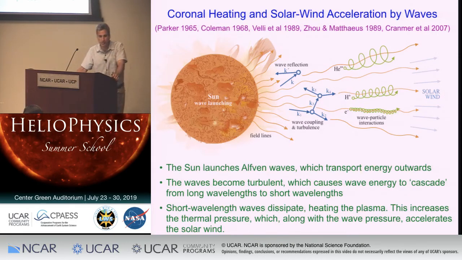This goes back to the picture I was talking about yesterday. The origin of the solar wind may involve, and there's evidence that it does, a substantial energy deposition by Alfvén waves. The sun launches these Alfvén waves, they propagate away from the sun, they partially reflect, and counterpropagating Alfvén waves interact nonlinearly. Energy in the fluctuations cascades to small scales where it dissipates via some mechanism, heating the plasma. That extra pressure plus the wave pressure then accelerate the plasma away from the sun, giving you a solar wind.